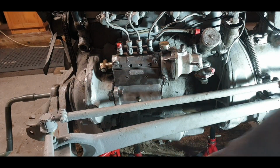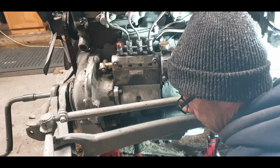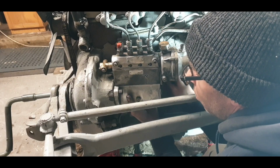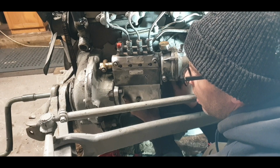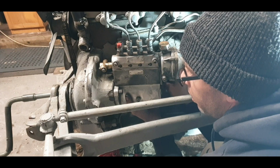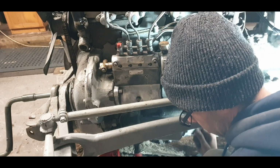Threads are cleaned up. We have to get this in behind the pump, so I find sometimes you're better off just trying it with an extension. These are the same nuts that are on the exhaust manifold, so they're long nuts, so they will stay in the socket. So it's twisting away there. Just trying to, there we go, there's the hole. And we're going in. It's been a while since there was one of them in there.